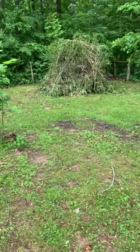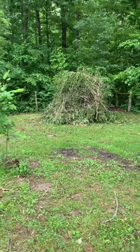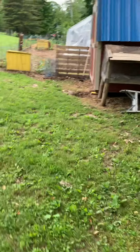Here's the brush pile. It doesn't look as substantial when I'm not standing next to it, but it's about 8 feet tall. And he'll probably throw gasoline on there and then bam.